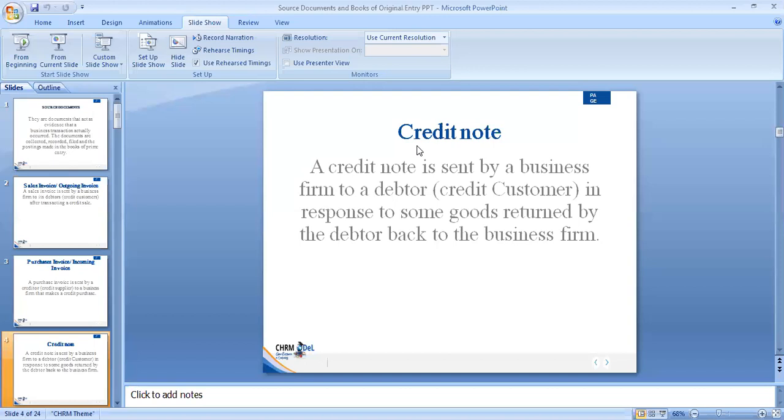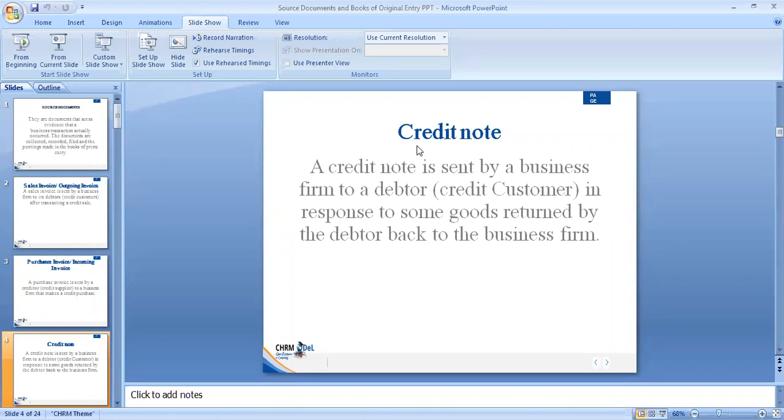Once those goods were delivered to the customer, the business issued what we call an invoice. And the invoice was going to capture everything that was delivered to the customer. The moment the customer has returned some of these goods back to the business, then it simply means that the invoice that we had initially issued to him or her is not a correct invoice, or the amount of money that you are requesting this particular customer to pay is not actually the right amount, because part of the goods that the customer was charged has been returned back to the business.